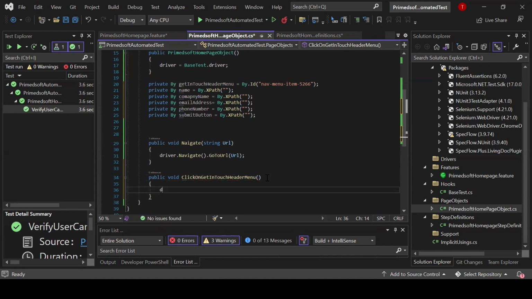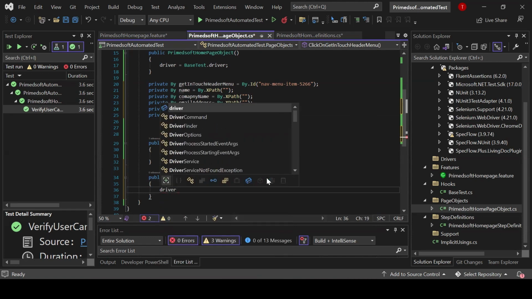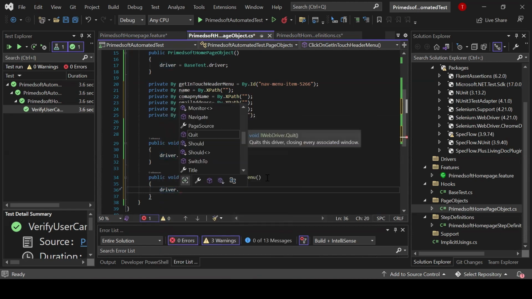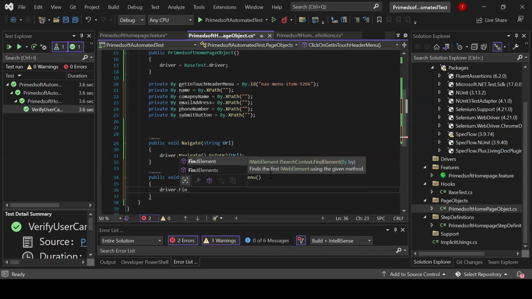Then this is where we'll call our driver dot find element. Look into the difference between findElement and findElements and when to use them. It's an interview question: what is the difference between findElement and findElements? Let me give you a hint. You use findElement when you are looking for one element.